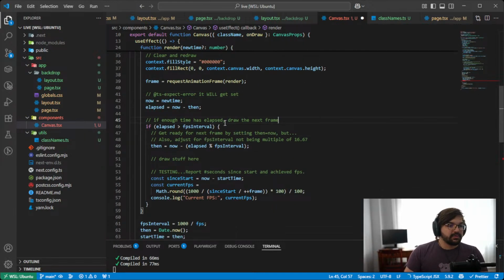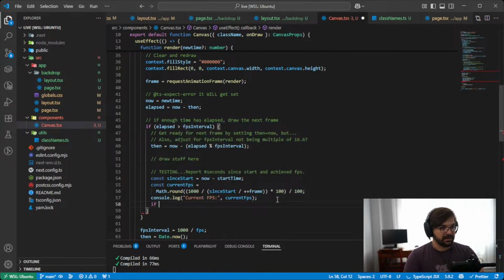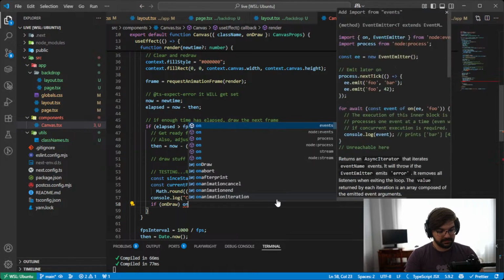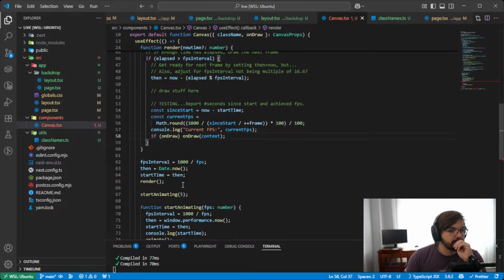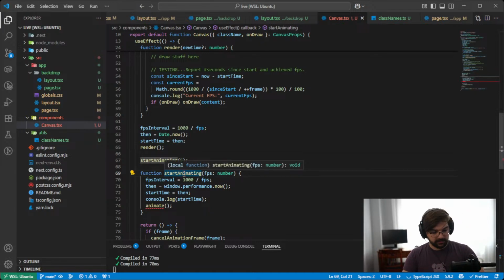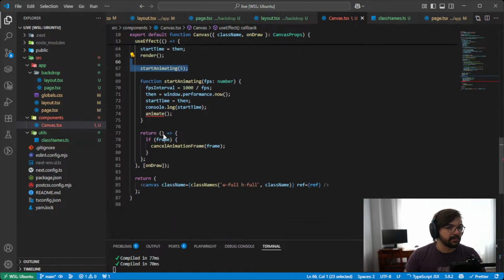If enough time has elapsed, draw the next frame, which we'll do with the onDraw thing. We have obviously that, and we'll do onDraw. There we go. We're animating. Although, start rendering instead, or maybe start animating is fine. This should be afterwards.